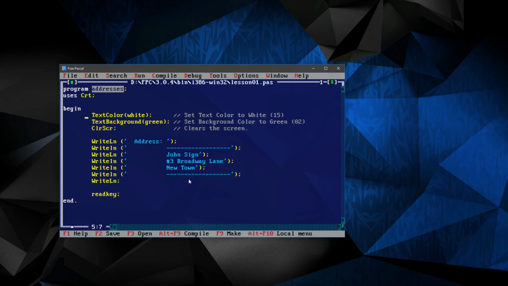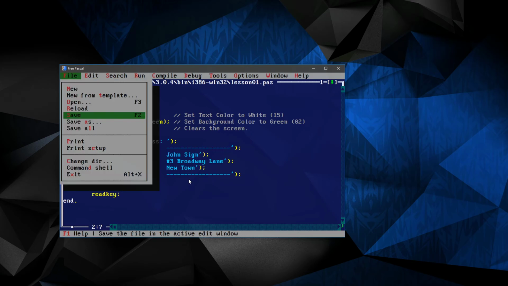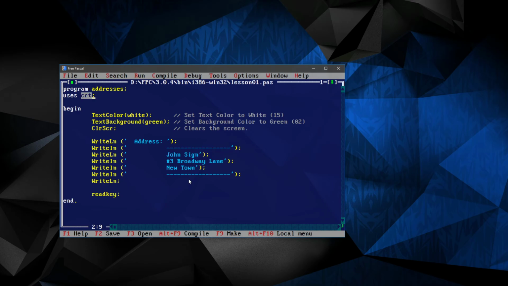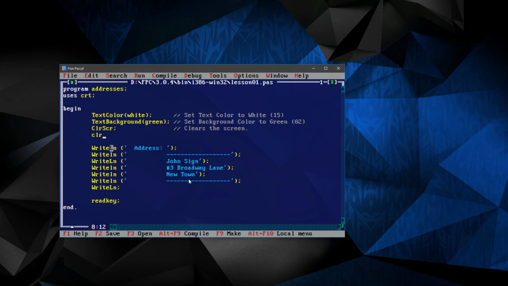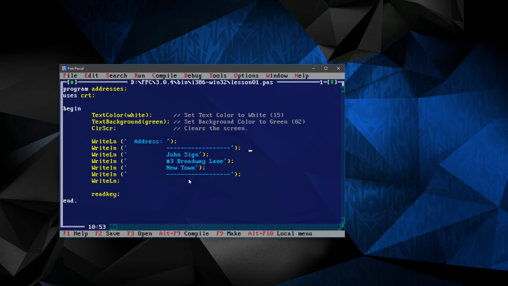Other programming languages, modern programming languages, are not. So you have to be very careful. If you call this thing CRT with a lowercase c, that's very different from capital CRT and everything else, right? So get into the habit now of sticking to a case and using it. This is called Pascal case, which is capital at the first, and then all other words and so on are capital. There are other standards that you try to adhere to in other languages, like for instance, camel case, where the first letter is lowercase, and then like that, you know. So there are other standards as well. You may want to stick with it. Just to point that out as well.